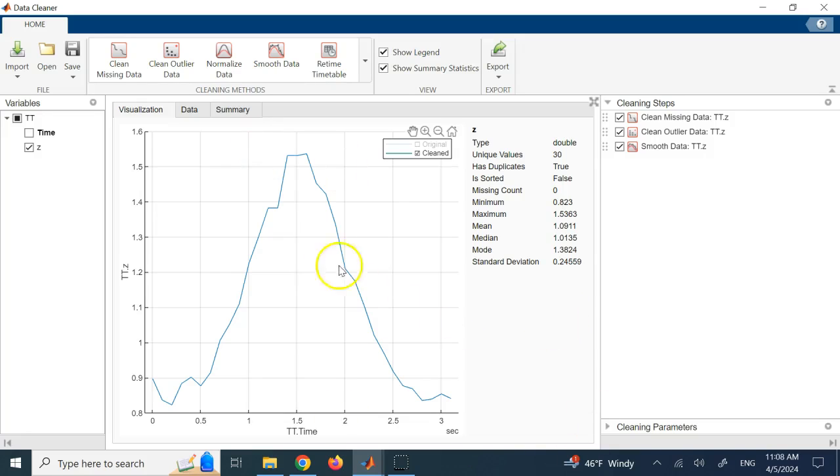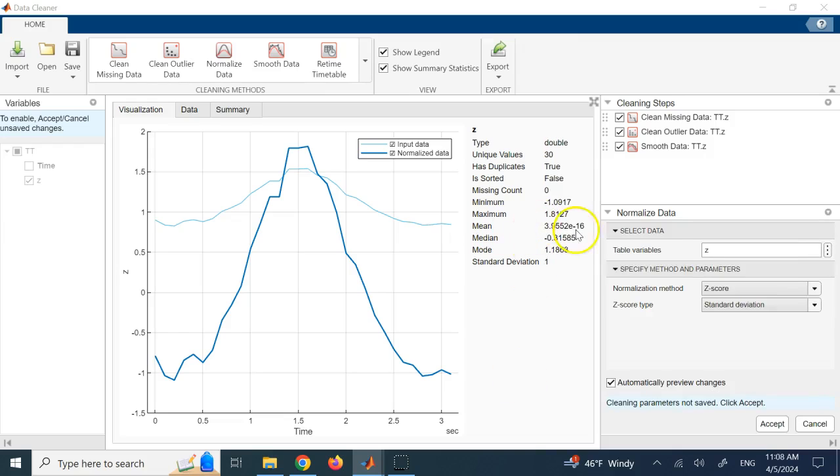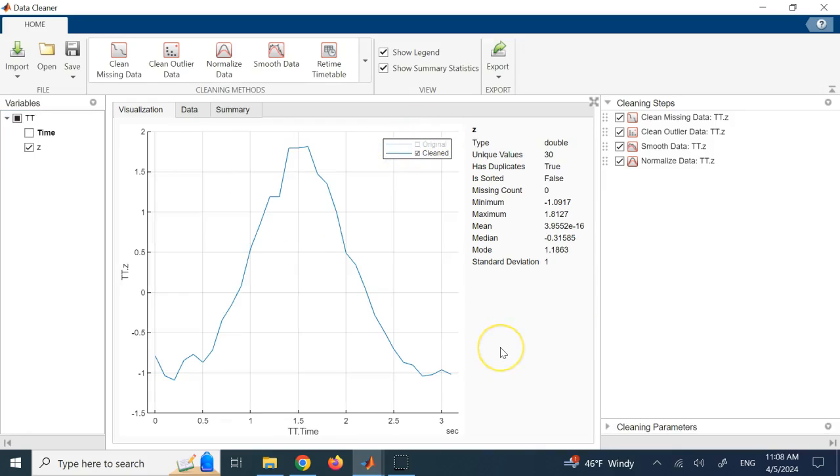And now what you want to do is, maybe for many machine learning things, you need to normalize the data. If you look right now, your standard deviation is not 1, it's 0.24, and your average is not 0, it's 1.09. So you can normalize it. And normalizing means turning the average to 0 and standard deviation to 1. You see now your mean is almost 0 and your standard deviation is 1. Okay, so now it is going to normalize it for you, and it can do it based on z-score or any other algorithm. Z-score is good. Let's accept it. So now if you look, you see now your data is normalized with average at 0 and with standard deviation of 1.